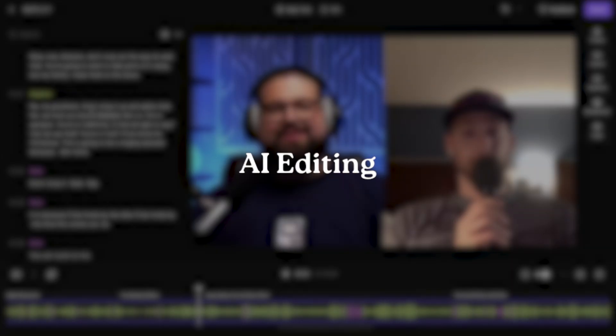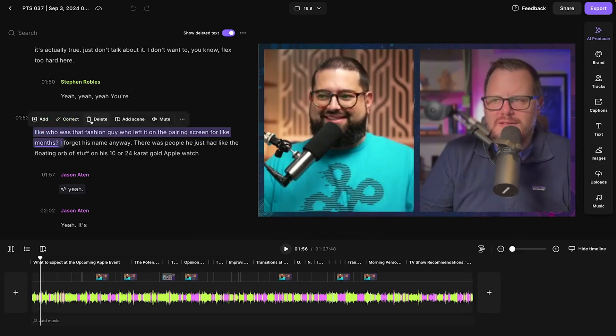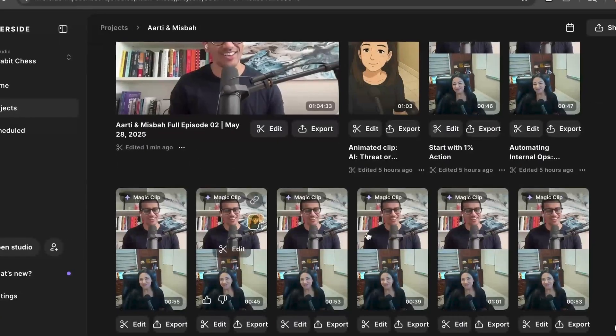Now let's dive into the AI editing features, which are actually pretty cool. You can edit by editing the transcript — text-based editing, the idea of editing a video like a Google Doc. When you delete text, that text gets deleted from the video, which dramatically speeds up removing retakes and scanning for errors. The magic clips feature is a game changer — as soon as you're done recording, it begins generating clips for you without you even clicking anything. It finds the best moments and highlights, turns them into vertical clips, and even applies your brand guidelines — font style, colors, outros — all baked in automatically. Even if not all 10 clips are perfect, you'd be surprised how many are good to go without touching anything.